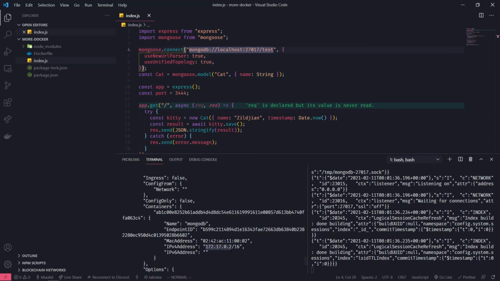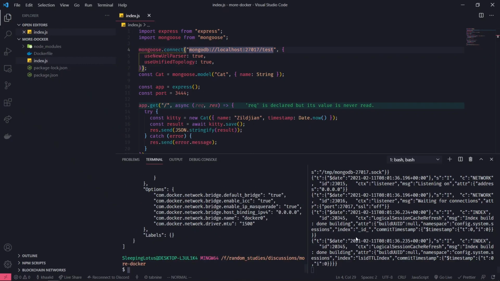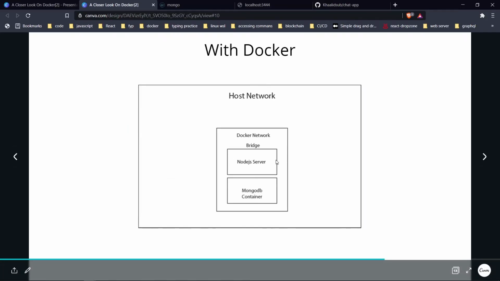So what could we do? The moment you create a MongoDB container without any network, by default it will wrap it within a Docker network and assign an IP address to each container.